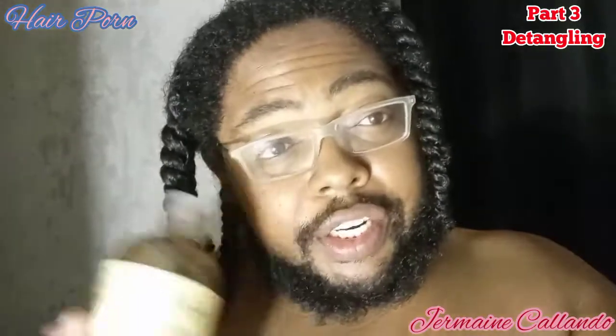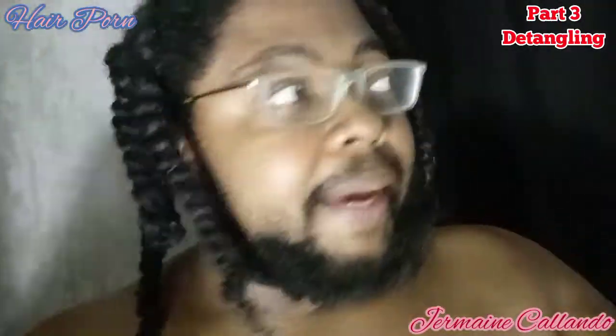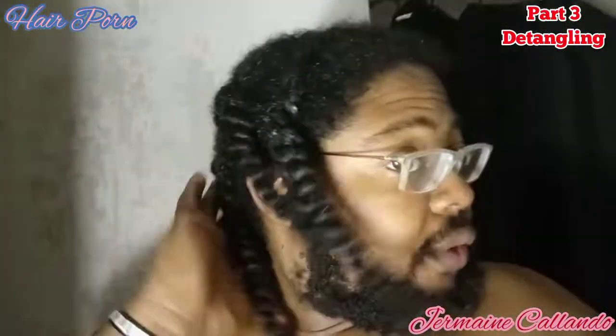If you wash your hair twice a week, wash your hair with shampoo once a week, and then do a conditioner or deep conditioning once or twice a week, it's up to your hair. Learn your hair, listen to your hair. That's one, and also this right here is the conditioner to the shampoo. And then what I do after that, I use a mask. My mask is already in the shower. I'm not going to take it out for y'all.